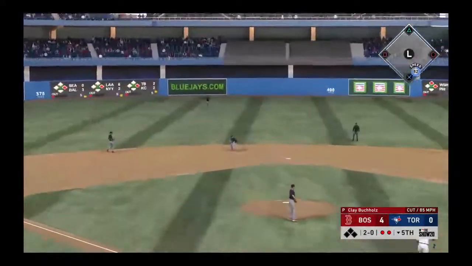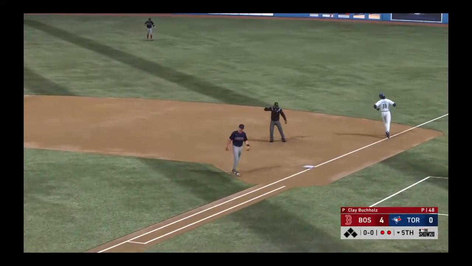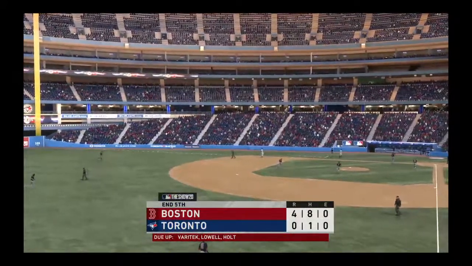Hit hard up the middle. Fielded cleanly. Throw on to first, out. Gets him, and the side is retired. Blue Jays go down in order. They trail here 4-0.